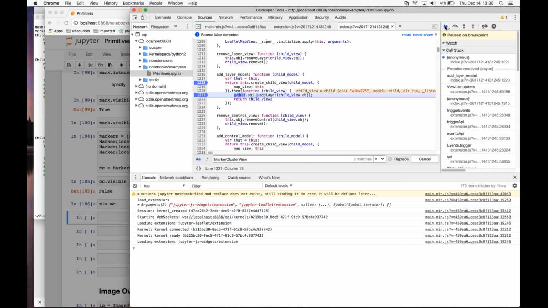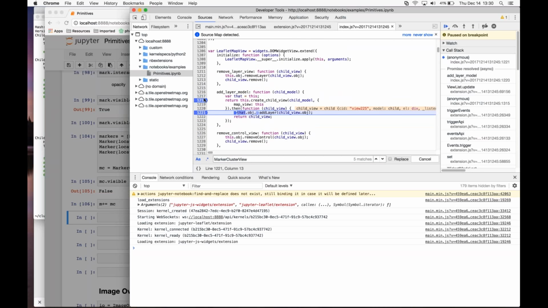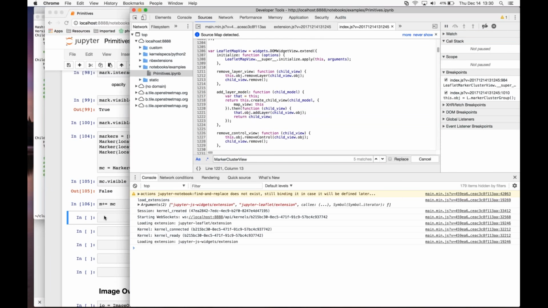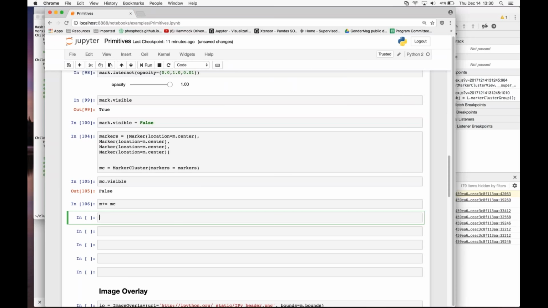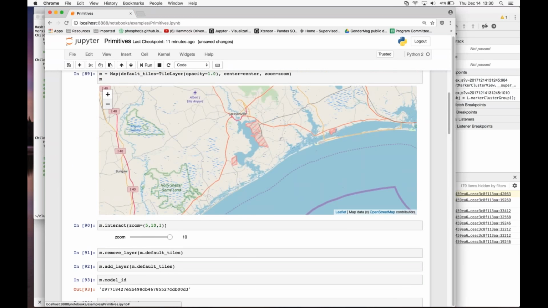And here's the leaflet map view. So let's check it by doing this. MC dot markers equals, I'm going to make a copy of this list here. No, it's not there.